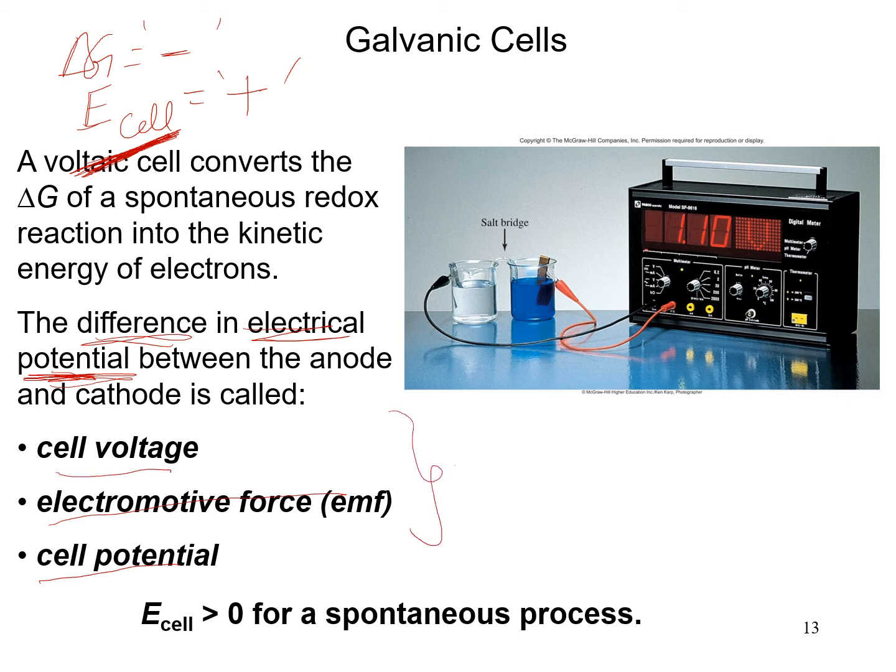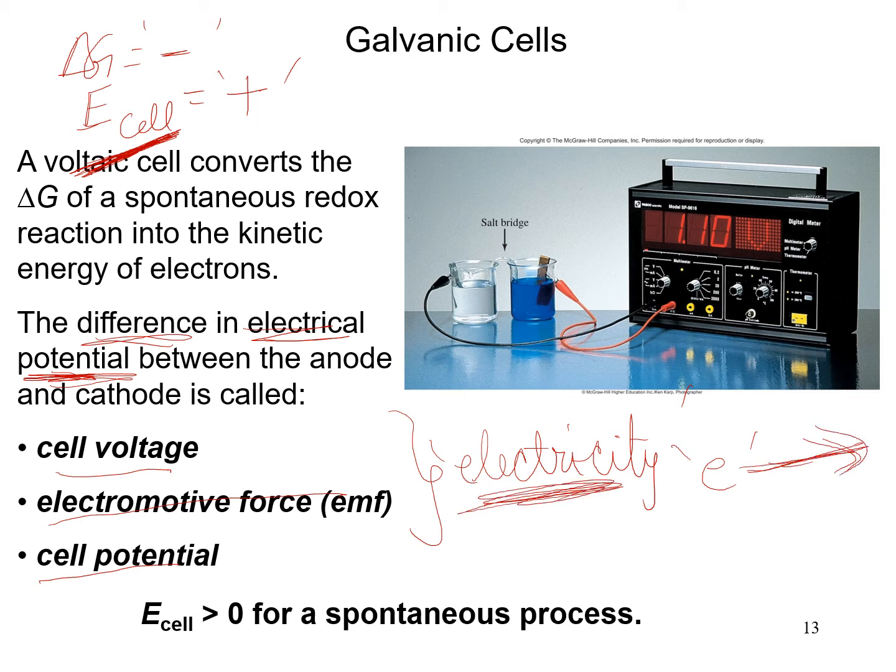So this cell potential is essentially the electricity that is produced. What is electricity? Electricity is electrons, right? When electrons are moving, it produces electrical energy or electricity. It produces a voltage difference or a potential difference, and that difference is referred to as cell voltage, EMF, or electromotive force, or cell potential. That's exactly what this E cell you see right here is. So this E cell for a spontaneous reaction should always be equal to or greater than 0. It should always be a positive number.